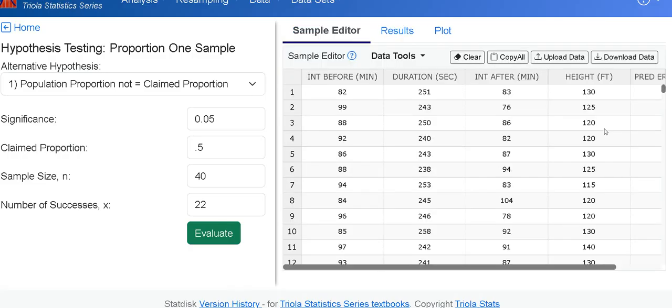That should pull up your data right there, and great.